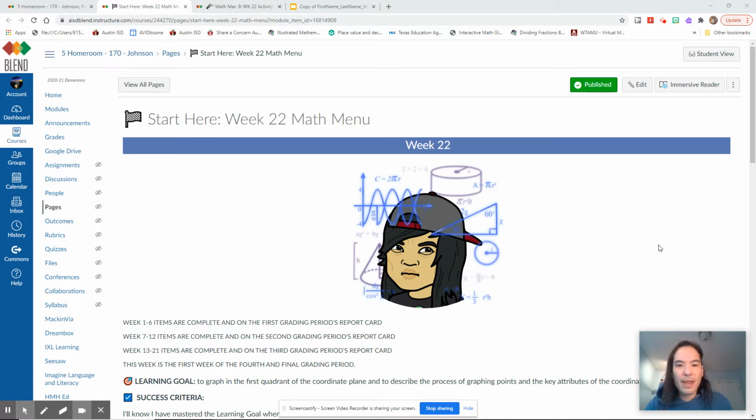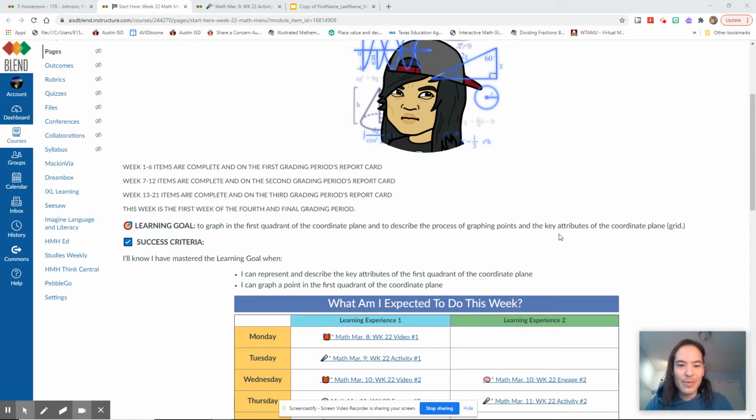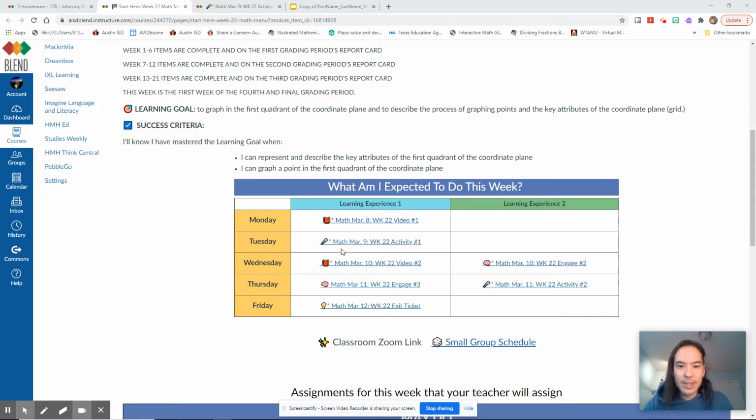Today is your math MAP test, so please make sure that you are either ready to take it or hopefully you feel like you did a good job if you've already taken it. But that is why today you have one assignment instead of two assignments, because of your MAP test.